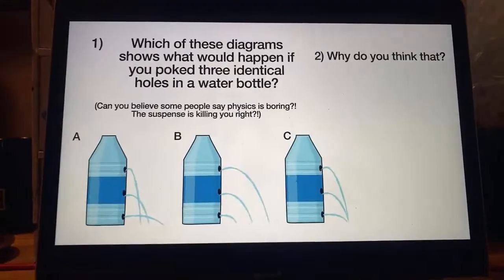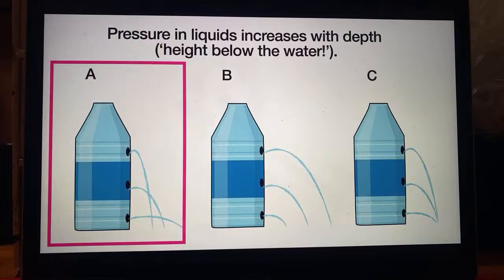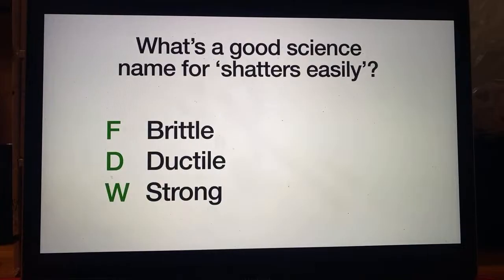Anyway, the answer was A. That's right. The answer was A, which I obviously showed you with my incredible demonstration. Shall we do a quiz?